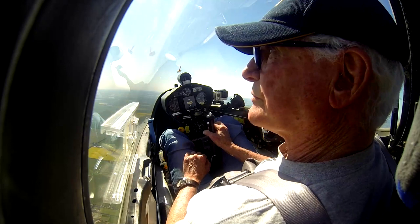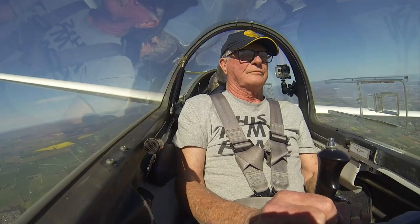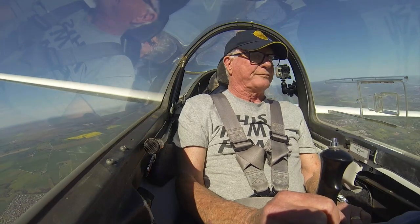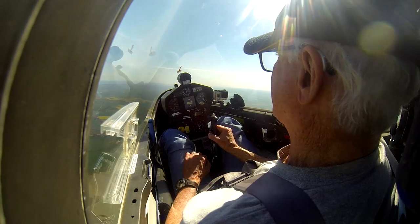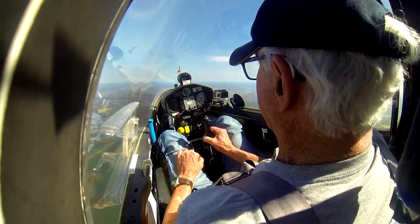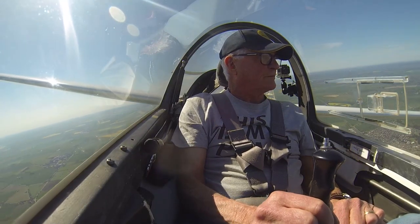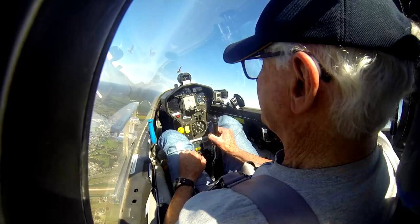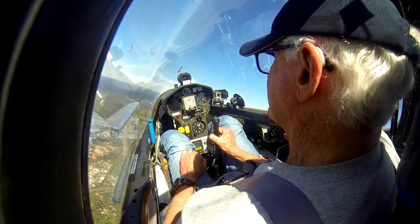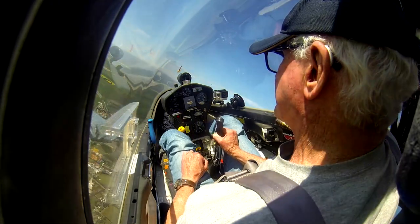Now, as you can see, she's flying pretty well at 40, 45 knots. It's amazing, isn't it? She's quite a stable airplane. To the left, just feed in rudder without giving much aileron. See how the turn's getting faster? See how the nose drops? See if you can hold the nose up. Keep feeding in rudder. See if you can stop it from rolling.